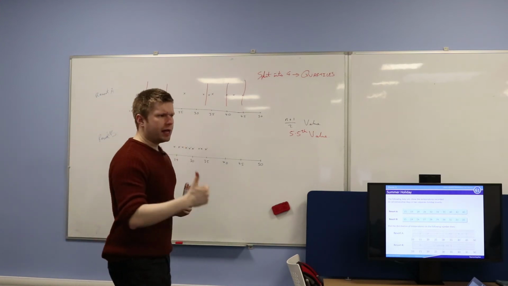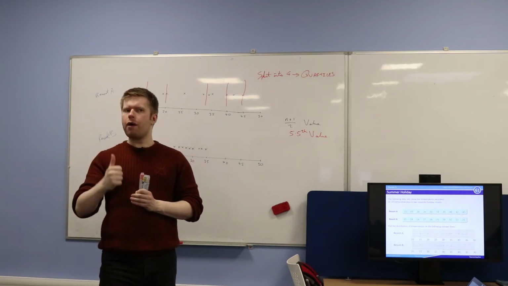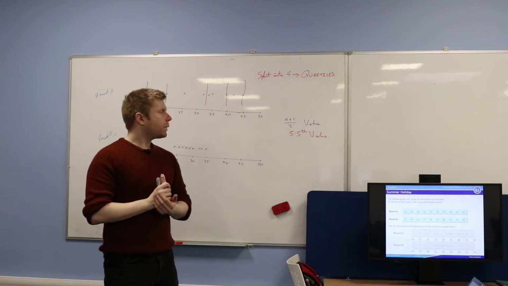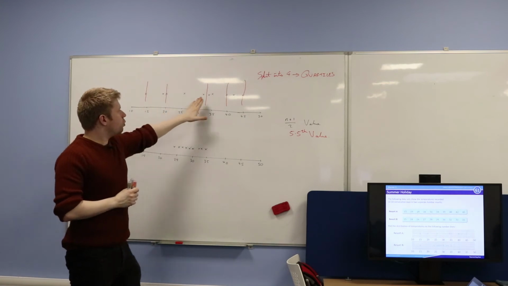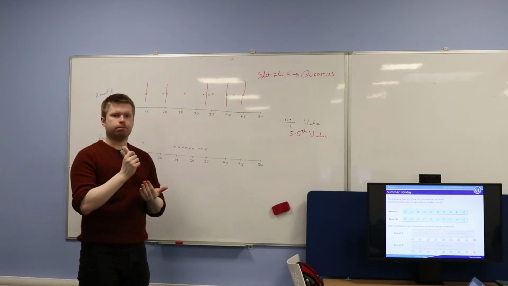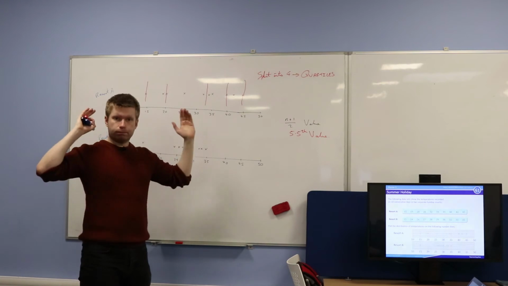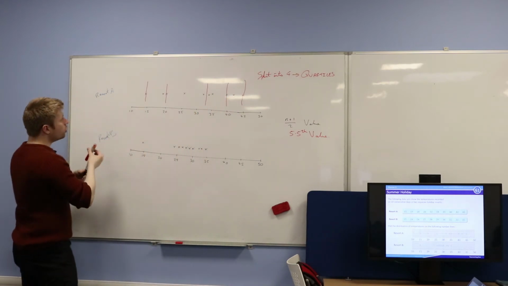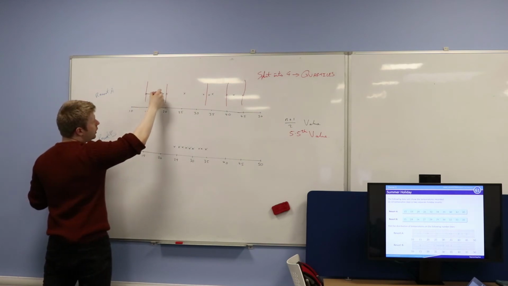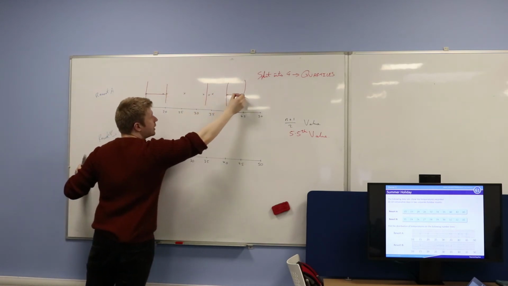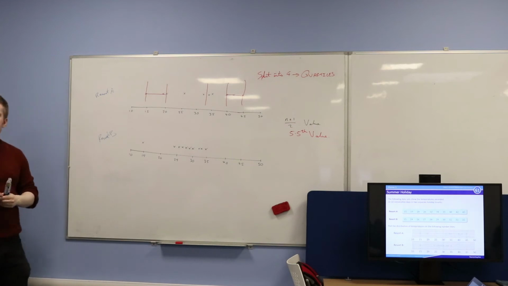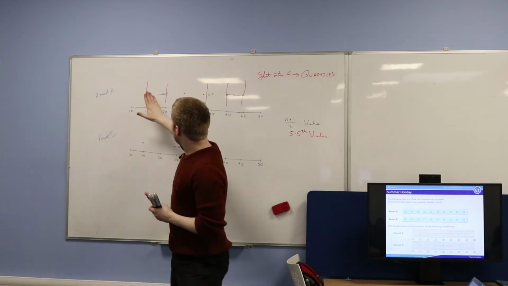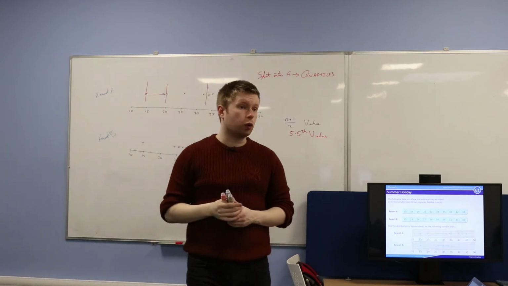If there are outliers in my data, where are the outliers going to occur? First quarter, second quarter, third quarter, or fourth quarter? Exactly, the outside ones. So I'm just going to join these bars together because they're still part of the data, but I'm going to join them together with a horizontal line to show that if there are outliers, they will probably occur in the first and the last quarter.